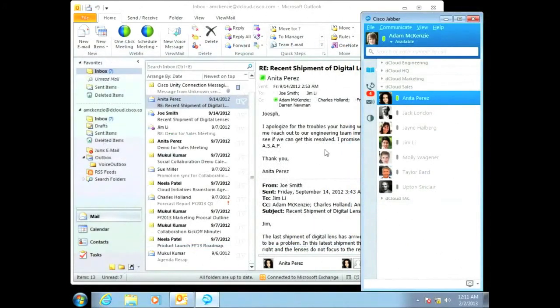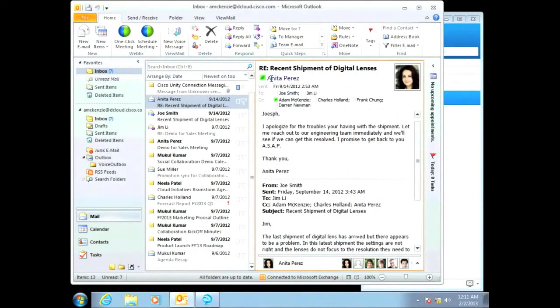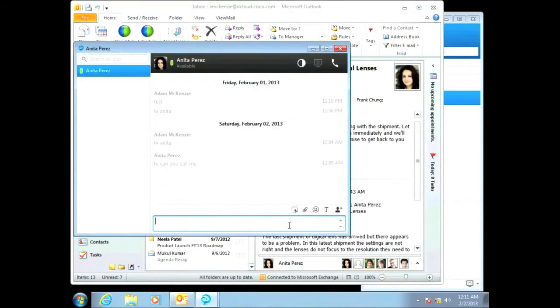So from Adam's desktop, we can initiate a chat with Anita. State that maybe we need to have a conference. Maybe we need to involve other team members, and it would be easier to do it this way. So Adam would simply come over and click on the Start Meeting icon here.